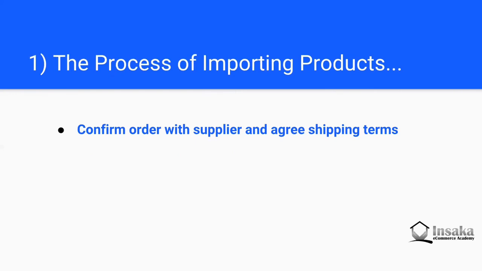The one that is most common and that your supplier will want you to use, and that I always find easier, is what they call FOB, which is free on board. I don't know why they call it free on board, but what it means is that they will prepare the order and have it readied at their door, and then it's up to the courier to get it to you. The other part of your agreement of the shipping terms is whether they're going to send it or whether you're going to collect it.